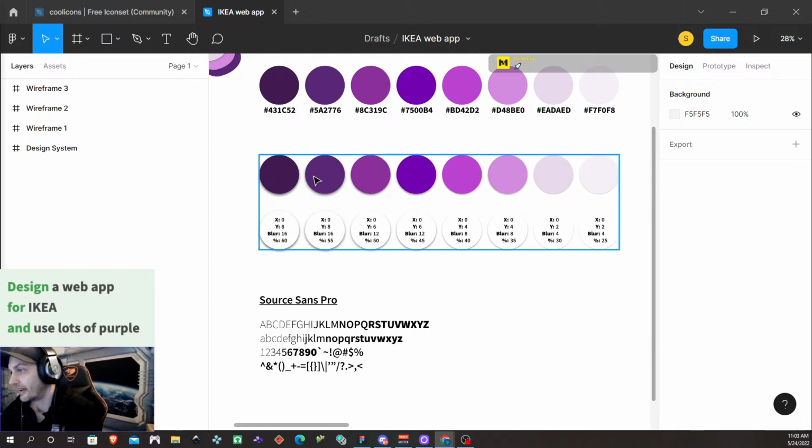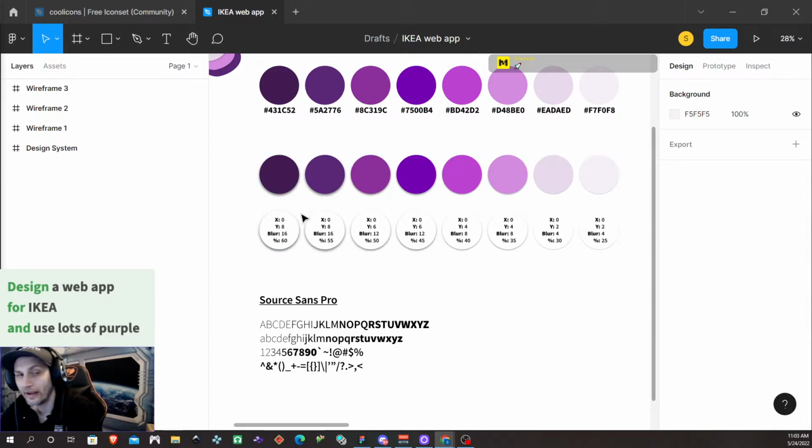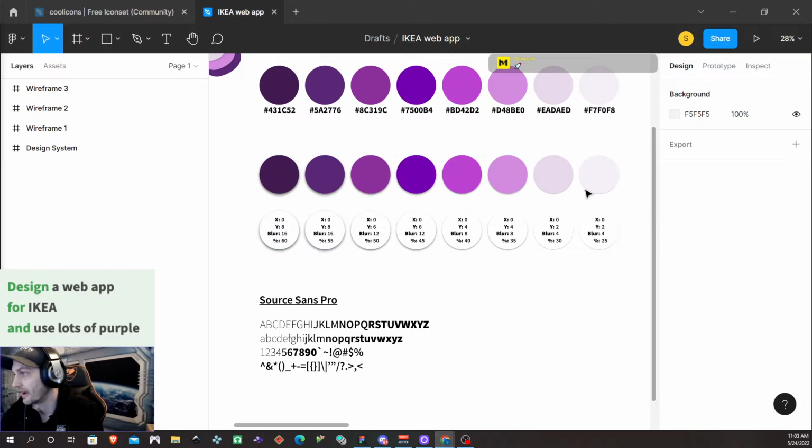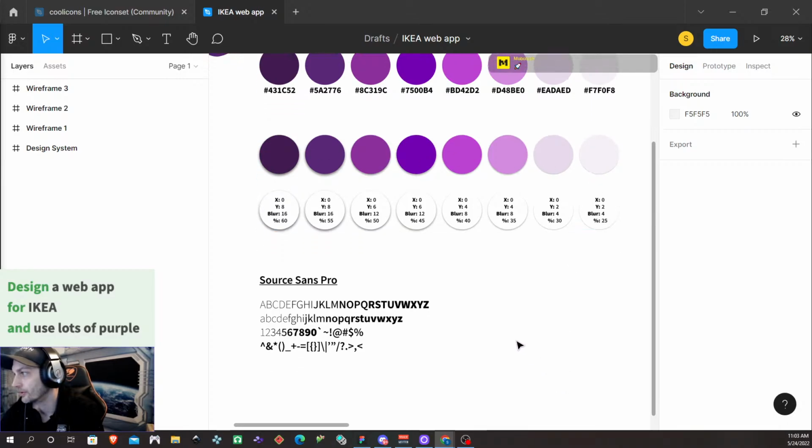So these 2 are the same. This one has a lower shadow percentage. These 2 are the same. These 2 are the same. These 2 are the same in terms of spread and location. So that's how we have it. We have not made styles of those either, but that would be really helpful. So we're gonna name this one 1. This one's gonna be 8. Make those styles.